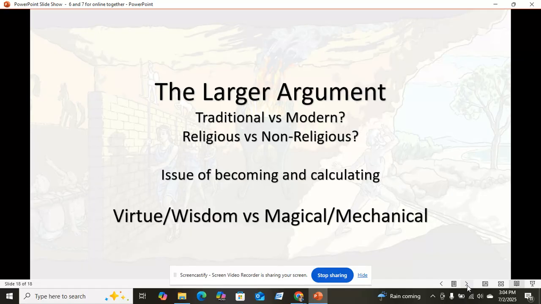Are ethics based on virtue, becoming excellent, lining up with the nature of what is intended in the universe by the source of the universe? Or is virtue and ethics and morality more about just this magical bargaining with certain powers or mechanical interactions with the raw power structure realities of the universe? Which one is it, right?